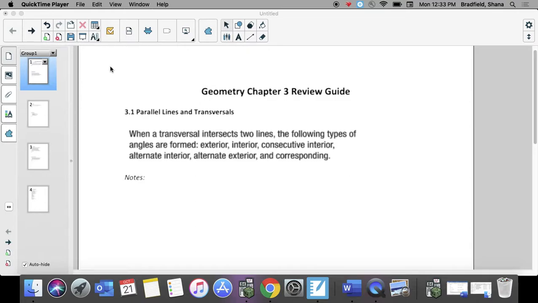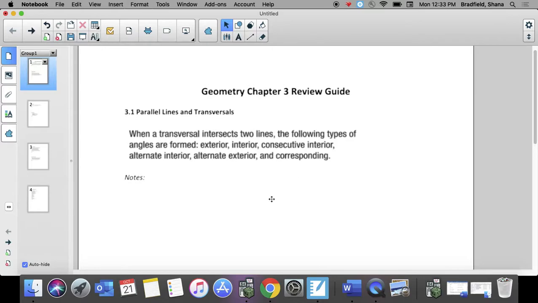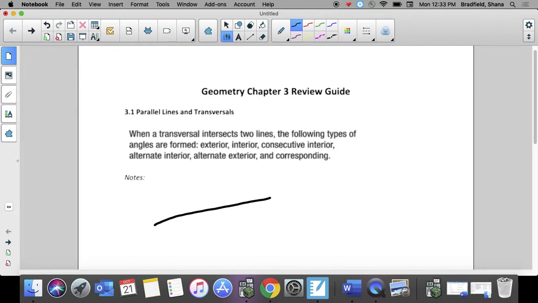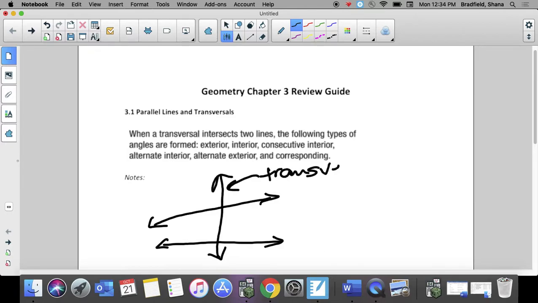And so this is where we talked about having lines. So two lines. Doesn't have to be parallel, could be, but does not have to be. So I'm going to draw two lines that are not parallel. And then this is the transversal, the line that goes through two or more lines. And then you can see that we make 8 angles here when we have two lines cut by a transversal.